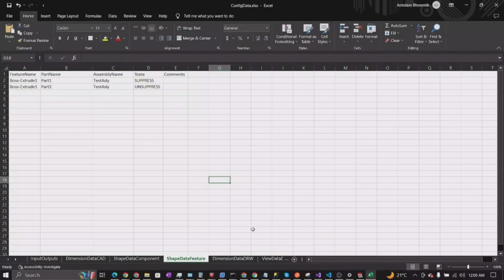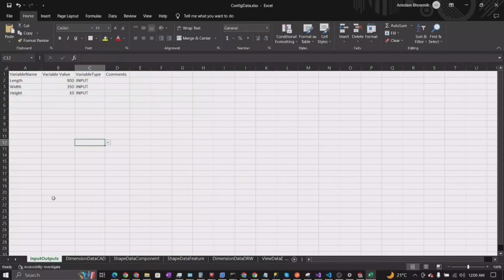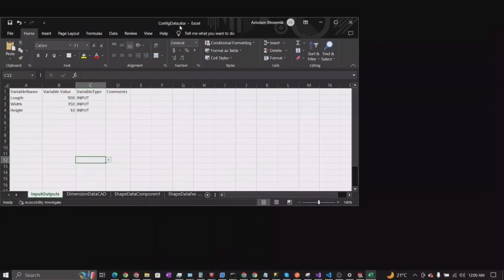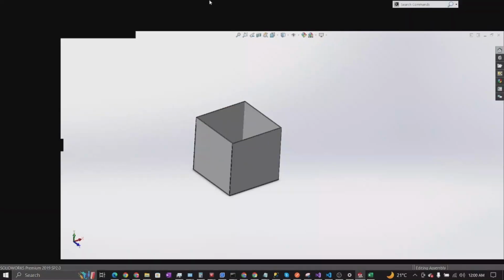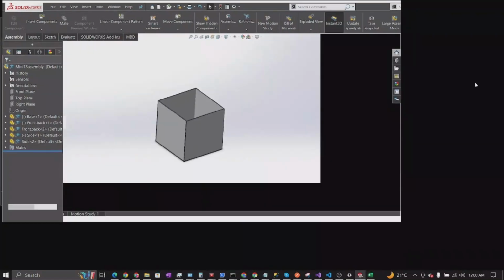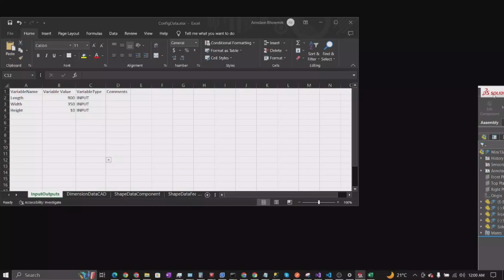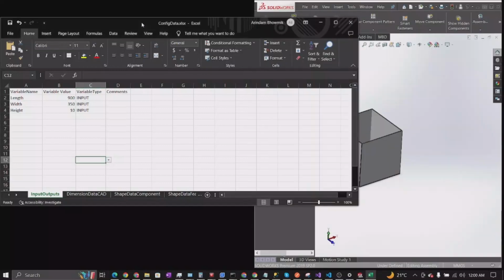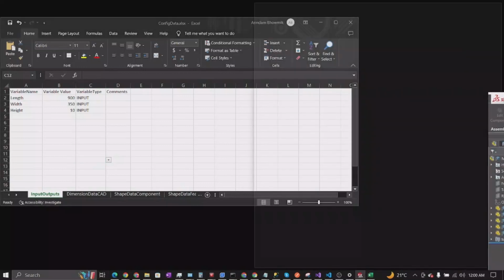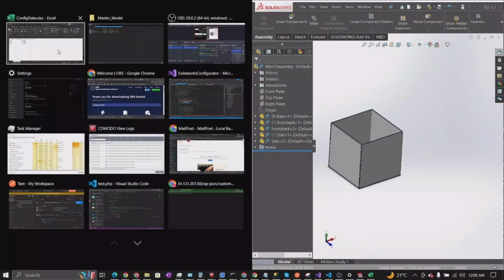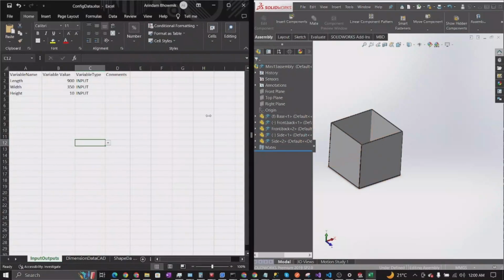Once you are done with the workflow sheet, the second thing you will do is come to this input sheet, where you need to define all the inputs, like the variables that are going to control everything in your assembly. So let's try to do it this way. This is really helpful if you keep both SolidWorks and the Excel sheet on the same screen, so that you can always visualize, and it will be easier.